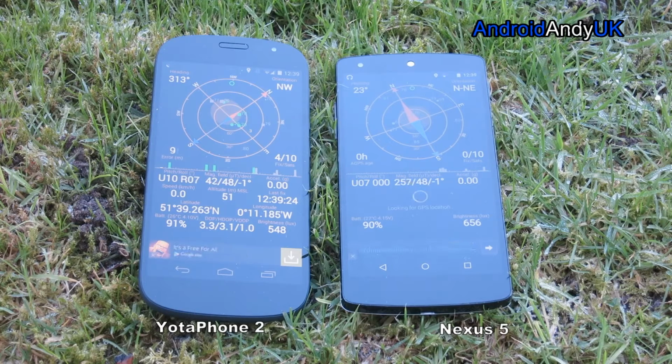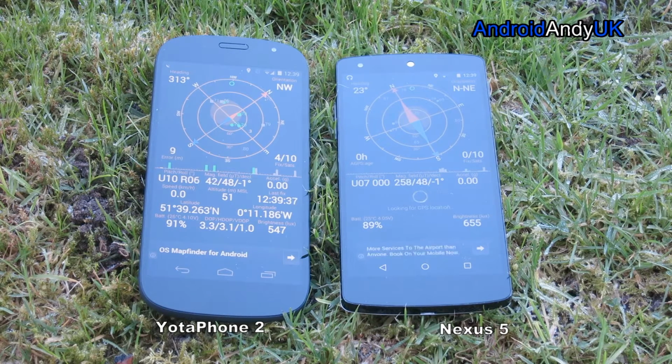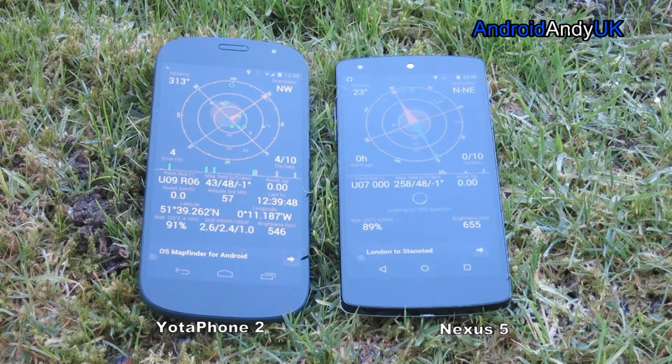So it does kind of make these GPS tests against the Nexus 5 a bit pointless, because we could sit here a lot longer and it won't get anywhere. I would say, I never have problems. I have used it for sat-nav or for checking into places, and it always knows where I am. I guess it uses Wi-Fi to get the rough location. In fact, you saw when I started the camera, it had a lock. I turned it on, I put it down on the grass, and within sort of 10 seconds it had a lock. So it's only when you reset the AGPS state that I actually have any problems.